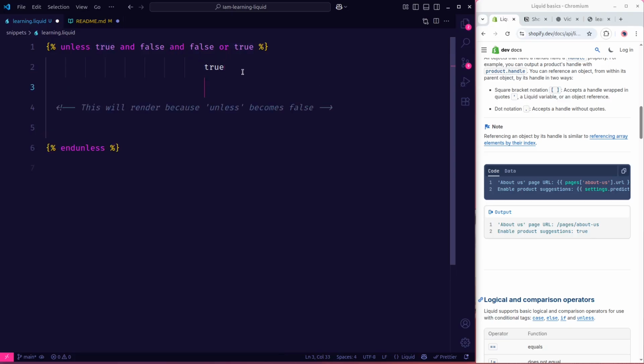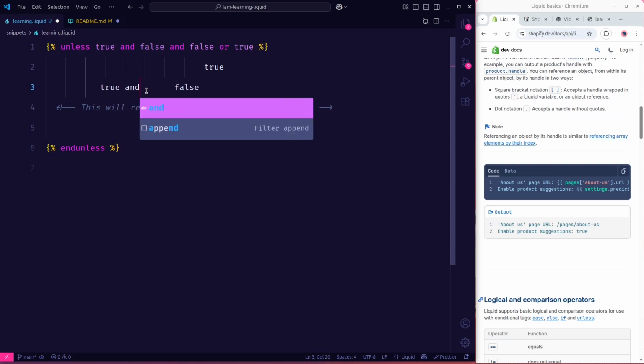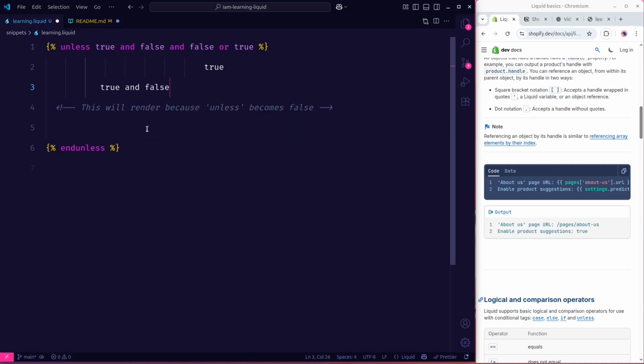It's going to be false here, okay? And then we're going to have the final result, true and false, the same scenario as before. We're using the and operator, so it needs to be true in both operands. As we have a false here, the result is going to be false. Okay, so this condition here is going to read because again we're using the unless.